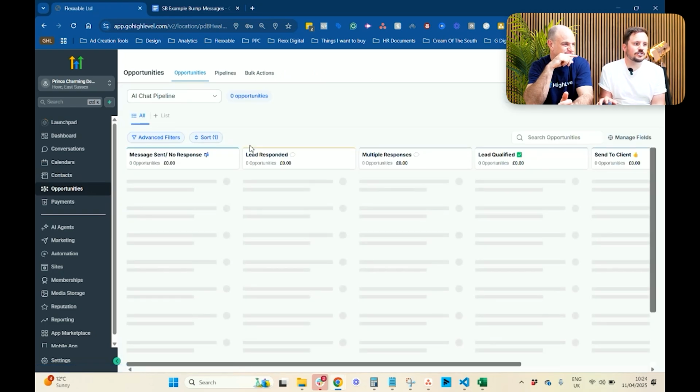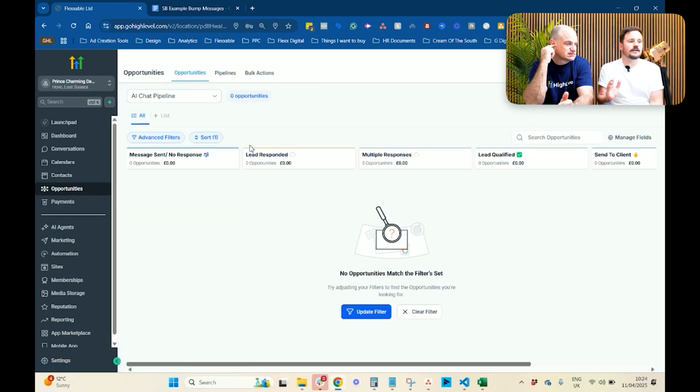So this is where you're going to see your leads moving through the pipeline. When you add your lead list to the first automation, which I'm going to show you in a sec, they will all get added into this section of the opportunities or the pipeline. Then as they take actions down the line, they're going to get moved along. So you'll see a certain percentage go to lead responded.